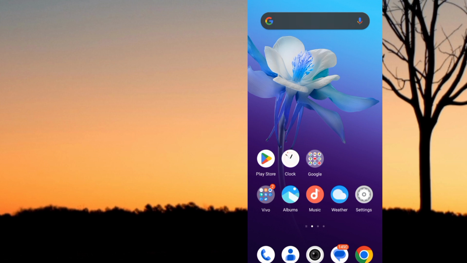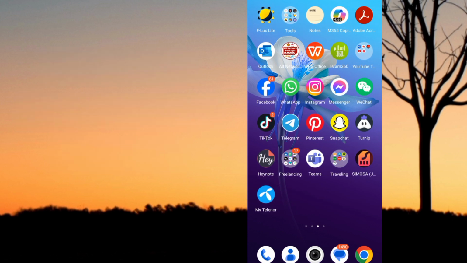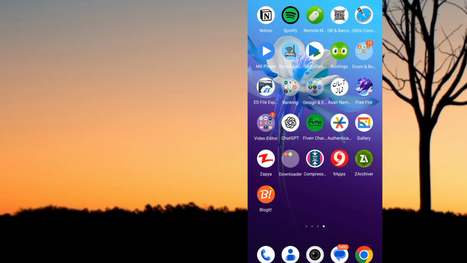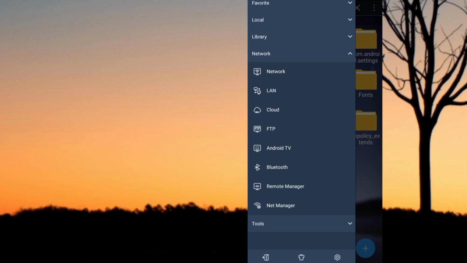The next step, if you have a file manager, you open the file manager and you will see the bin folder in the file manager.